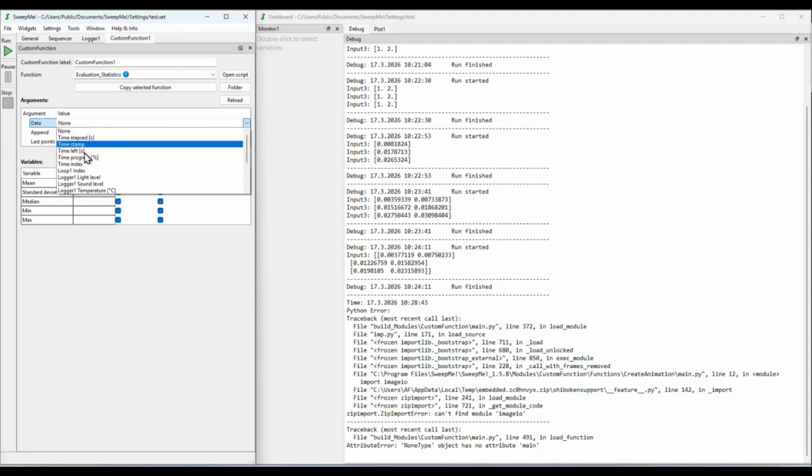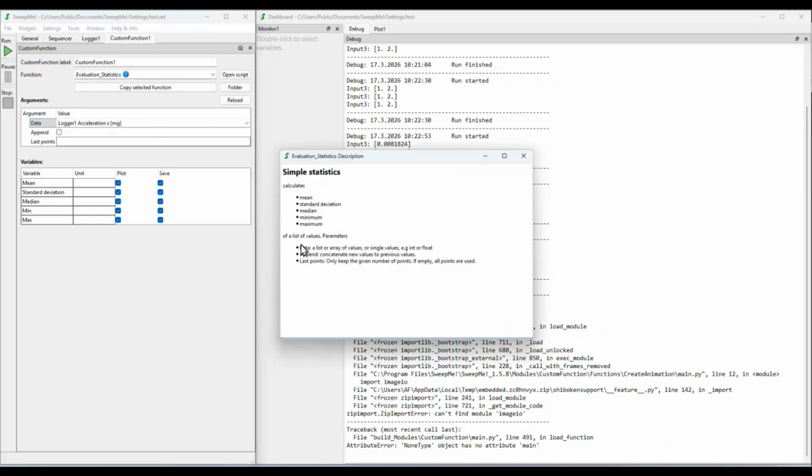And now I can add or can see data that I can evaluate. And let's see what we want to see. Maybe we take the acceleration because this is something that I can easily control by shaking the sensor. To learn how to use this, you can of course see the description again.